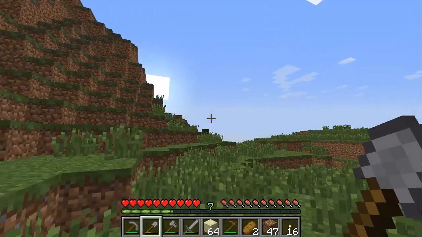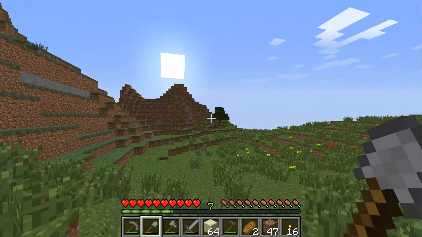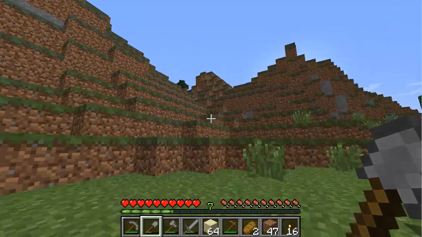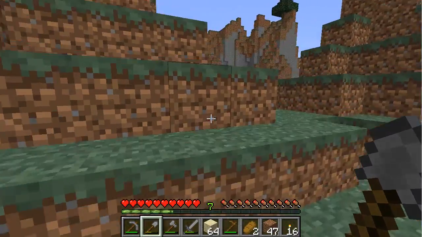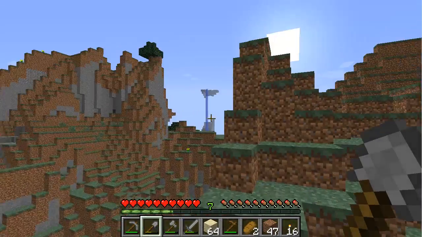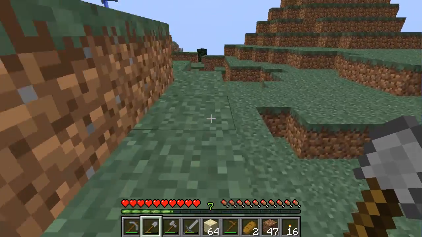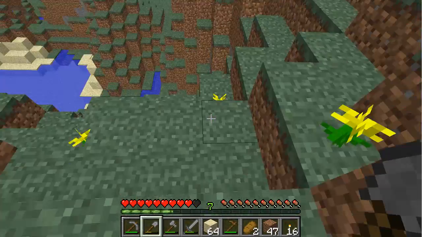Alright, let's head back now to our sky fort, and we'll build up some more glass on it. I hope I'm heading in the right direction. Alright, we'll go up here and see if we can't get our bearings. Yep, there we go. I thought we were going right. You beautiful little waterfall, you.